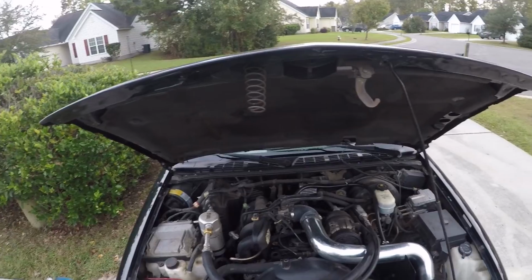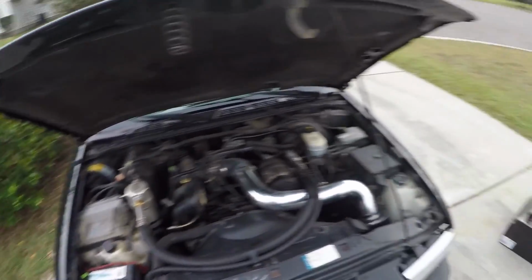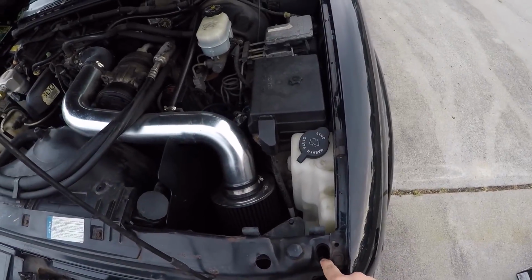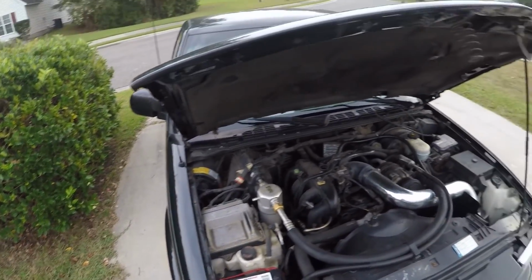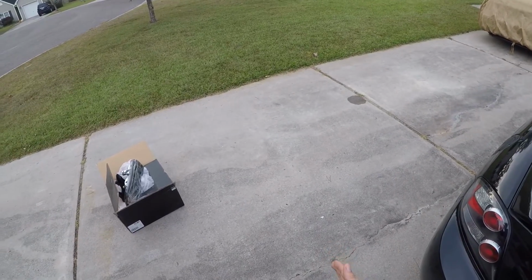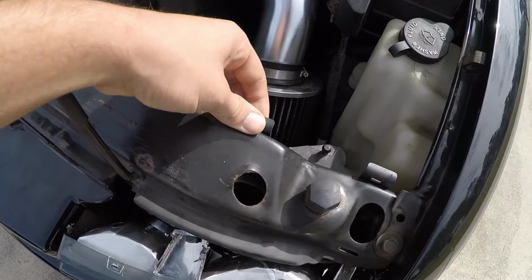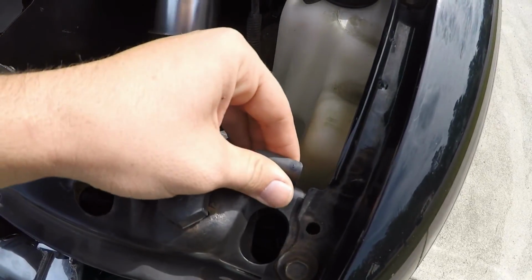Once you're under the hood, you can go ahead and pull out your old headlights. Now, I know when you're looking down in here and you see that screw there, and then you look down in this hole, it looks really tempting to unbolt those to get everything loose. But those are just to adjust the headlights, so you make sure that they're properly leveled. Actually, how you take out the headlights is you just grab these tabs here and you pull straight up with them, and they come out like that.